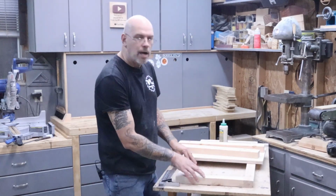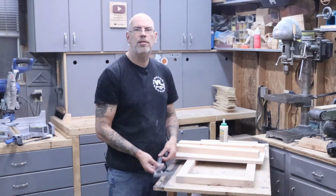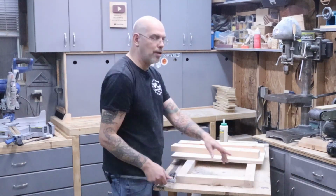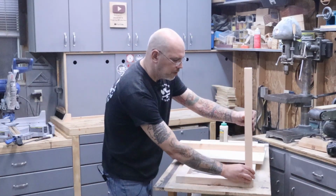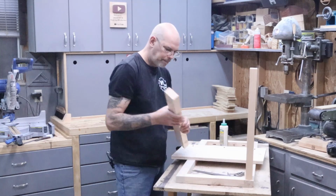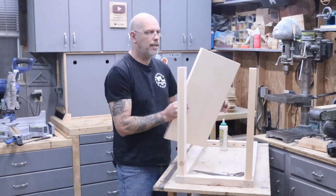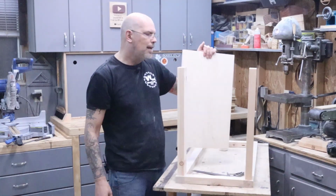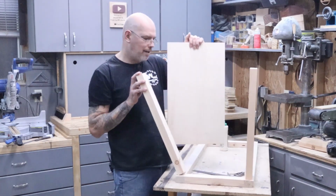So we have our base frame here, and we're going to start with this, and we're going to take our adjustable square, set it to 1/4 inch, and mark off each corner so that we can take our legs and put those on the marks. Then we'll pocket hole screw those in, kind of like that, and then we'll put our panel in. It doesn't matter if the pocket holes are on the inside or outside. I'll probably put them on the inside just out of habit, but you won't see either side.